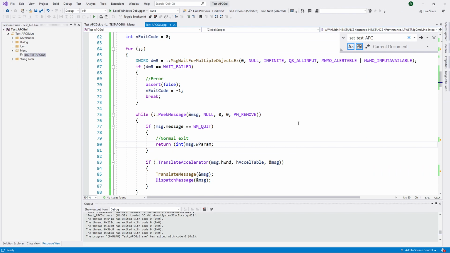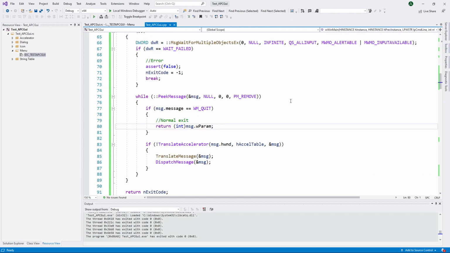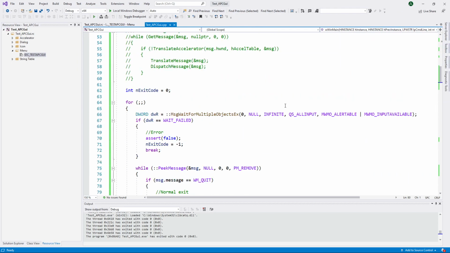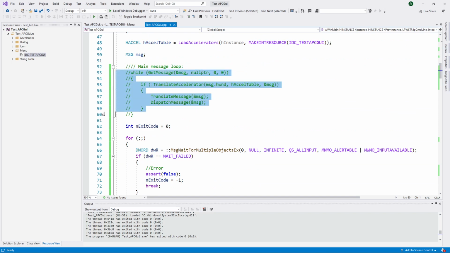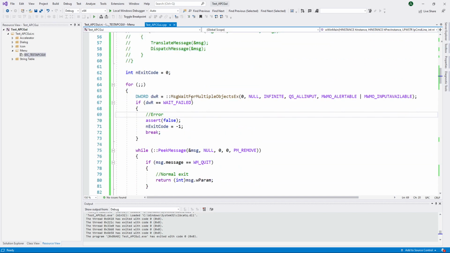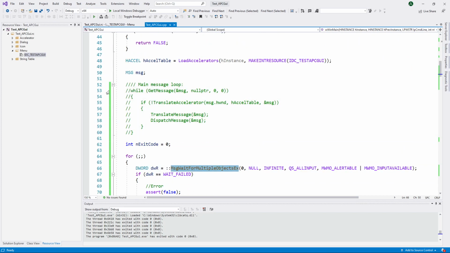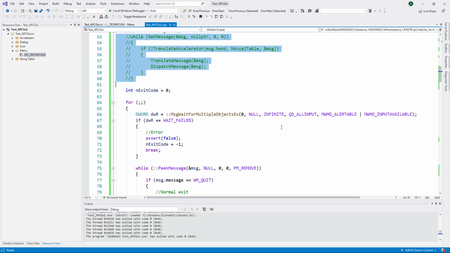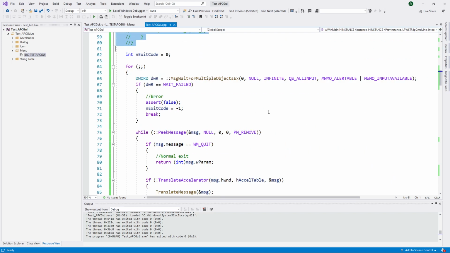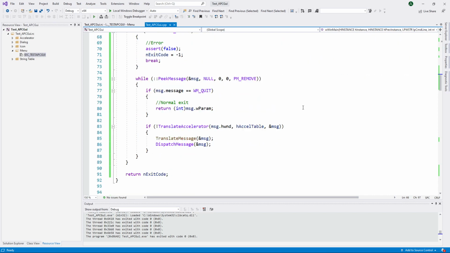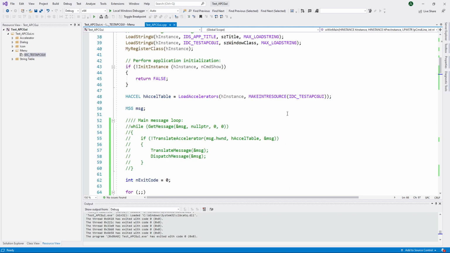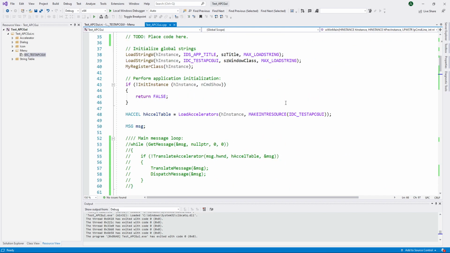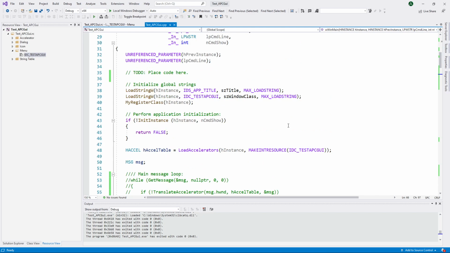Okay, now I understand that this is kind of a lot of code. Well, not a lot of code, but quite more code than what I had here. But this implementation with the use of this function is how you can convert just your regular message loop into another message loop that will allow you to process APCs. Okay, well, you would think that's all nice and tender, but what about a dialog box?